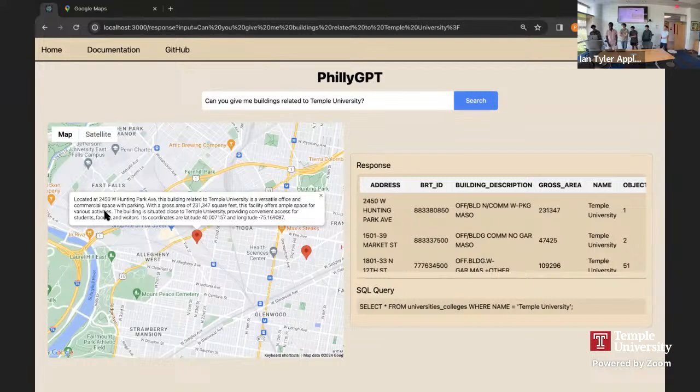So yeah, that's where the human resources office of Temple is. I was going to show you on Google Maps to show you this data is real, but I guess Dr. Kwatney just confirmed that for us. So we're going to skip that part of the demo. So thank you very much.